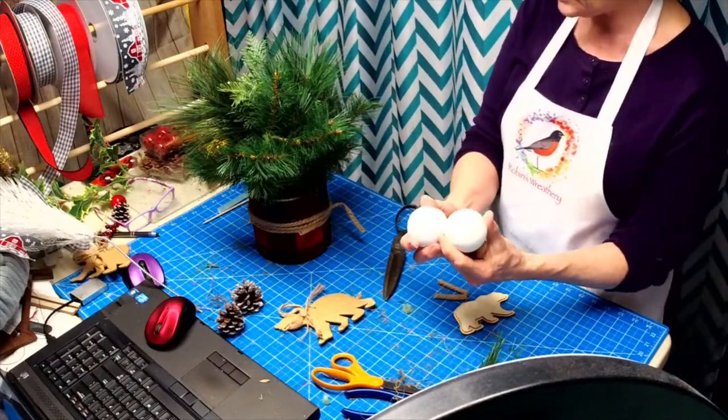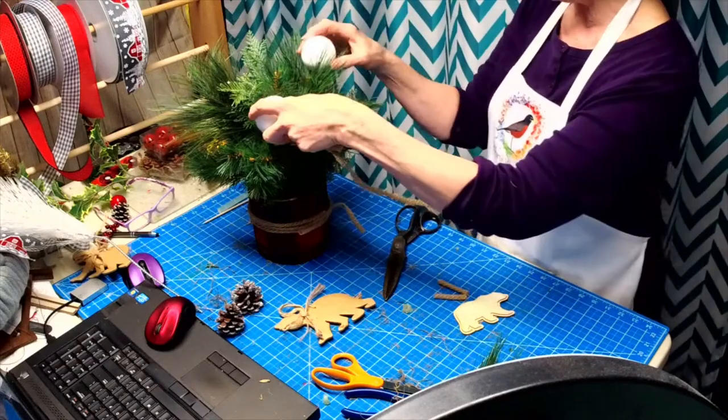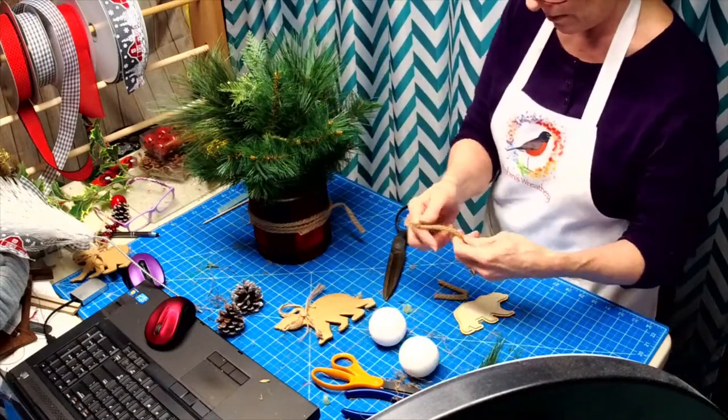These I also picked up there, so we're going to cover these and we're going to put these in the arrangement.